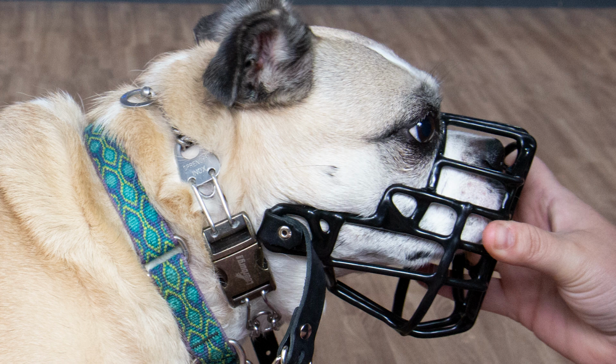We're trying to work with the people that make our muzzles to design a few options that solve this problem. But as of now, that's not been done.